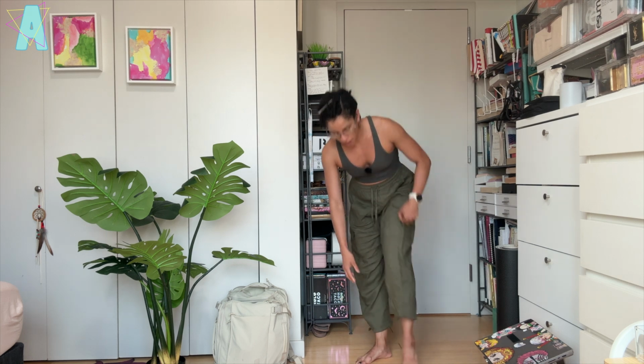And I wore these on a hot day, and even though the waistband might feel a little bit not as soft as some materials that I have in my closet, the flojo feel from the design makes it worth it. Even if this doesn't feel the softest, it's pretty soft, but it could be softer. And you see you have drawstrings here at the bottom.